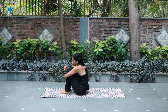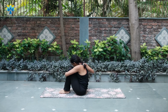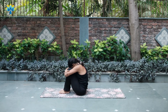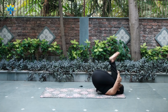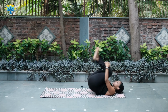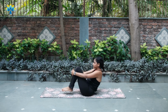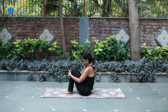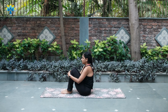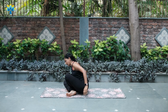Slowly bend your knees, hug your knees close to your chest, drop your head down. So imagine that you're giving yourself a big tight hug. And we're going to slowly start to rock yourself forward and back. So just lie down, drop yourself down and lift yourself up. Drop yourself down, lift yourself up. Keep going. And relax. Once you're done, you can just sit up on your mat.